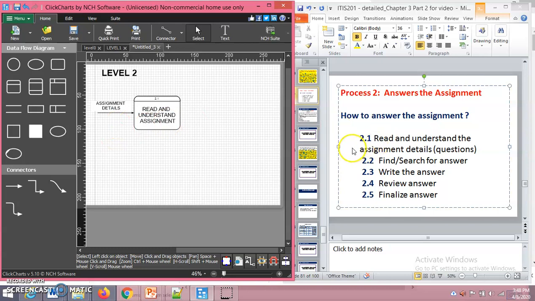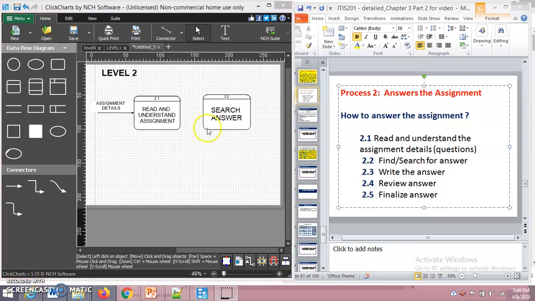Okay, so to do process number 2.2, we will add another process symbol. As you can see here, I have now process 2.2, search for answer.